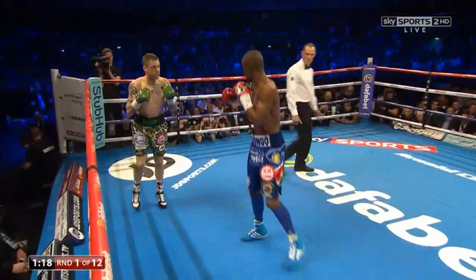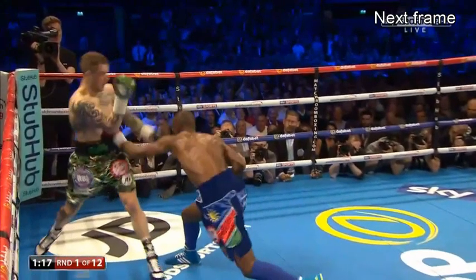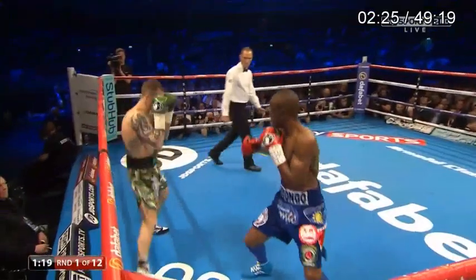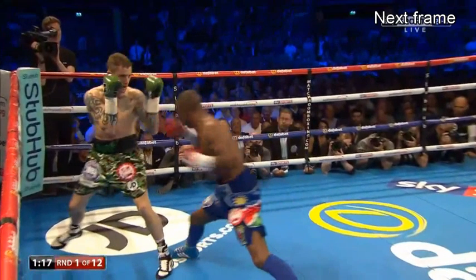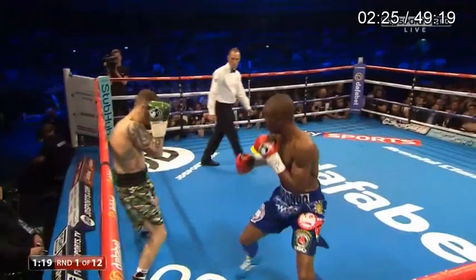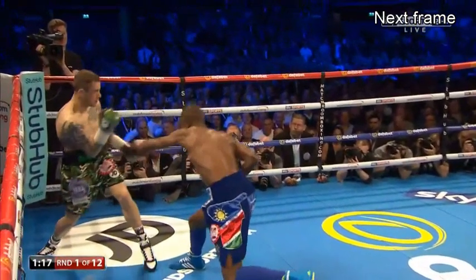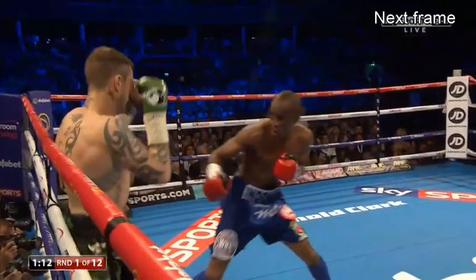Interesting, right? So you go to the body a bunch of times. You make your opponent think you're going to go to the body. And I didn't see Ricky Burns dipping below the belt, or dipping down low to get away from the body shots. So I'm curious as to why Indongo would be throwing headshots already. But again, same move, right? Very simple. Flashes the jab, and then flashes it again, occupies his opponent's lead hand, right? That's pretty interesting. I didn't notice that at first. I'm not sure if he does it on the previous ones, but he touches his glove first and then goes for the body shot. And his opponent turns into it. And maybe now he's starting to see that he might be able to land a headshot.